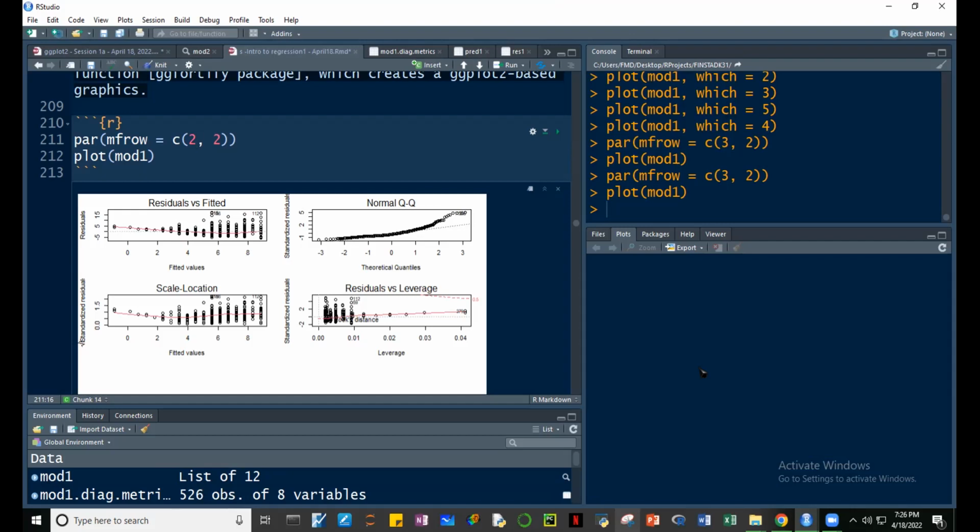Kasi merong mga test. Kunyari, sa influential points, pwede natin gamitin yung DFFITS at saka DFBETA na functions para malaman natin talaga kung influential point. And back to your question, kung influential siya, anong gagawin natin dun sa influential point na yun?